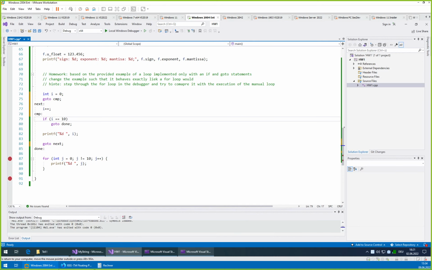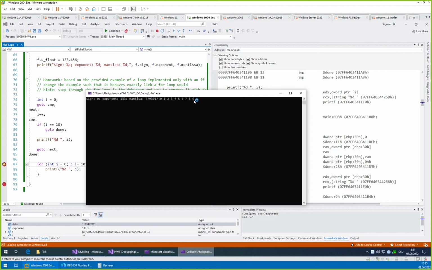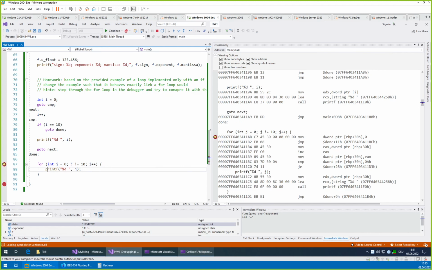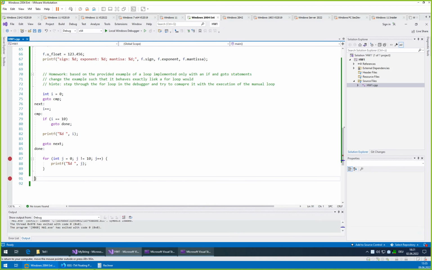Let's run it. So what's the task? It should print 10 times just the content of it, and then be done. Yeah, 0 till 9, and the other one does the same. So that was everything that was homework 2. Just add the jump here and move the next to the right position, move the thing to the top. So the idea is that at the end you only have a label and one goto, so that you don't spread the code that makes up your loop semantics across multiple areas in your code.